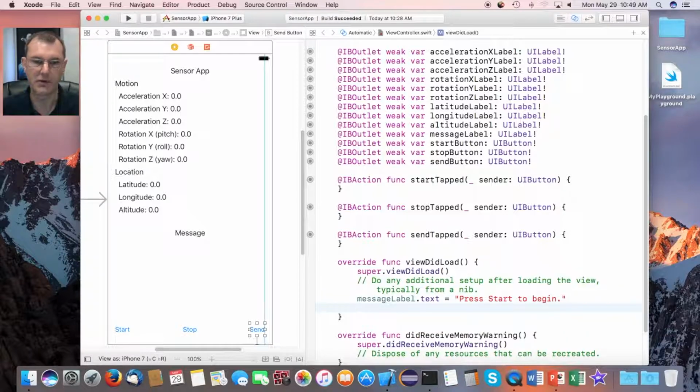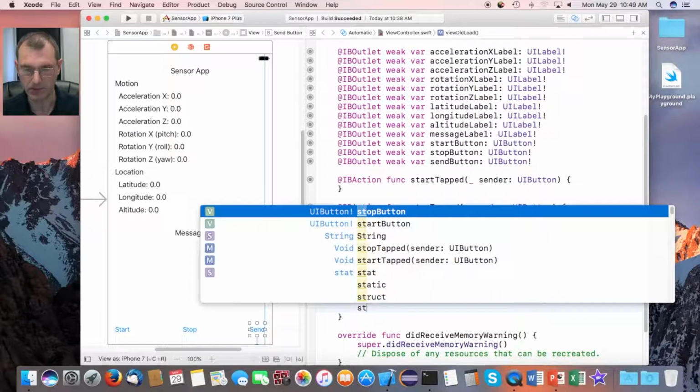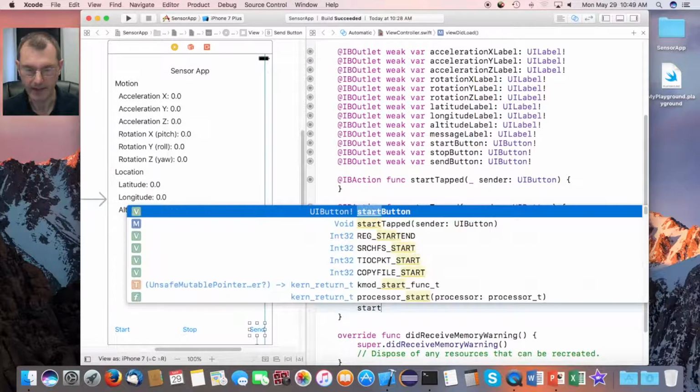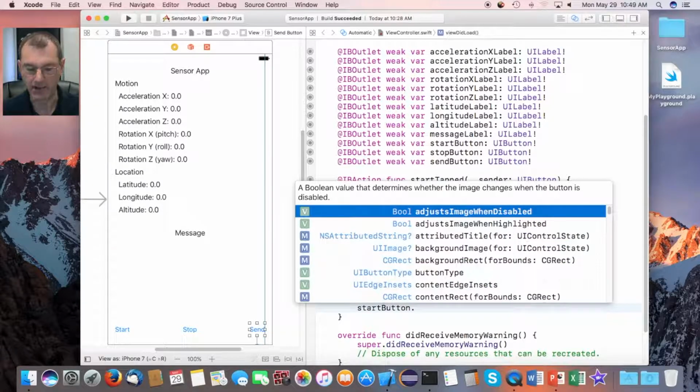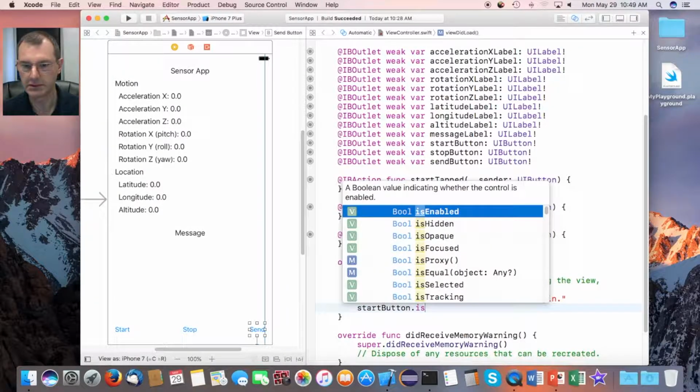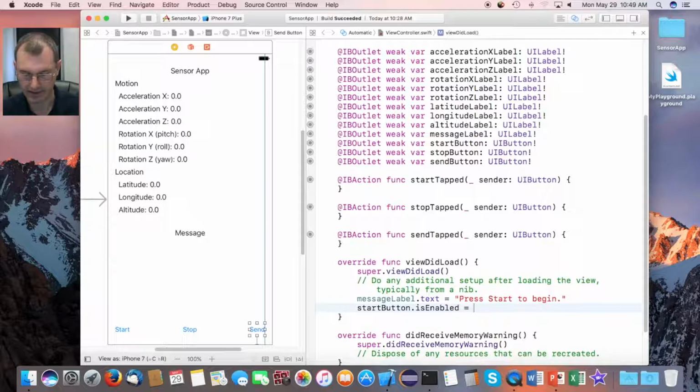So then when the view is loaded, this will be the message the user sees. Also, for the buttons, I want only the start button to be enabled. The other two shouldn't be enabled because the sensors haven't started yet. So just to make sure, I'm going to access the start button, and the property is enabled. I'm going to set that to true.